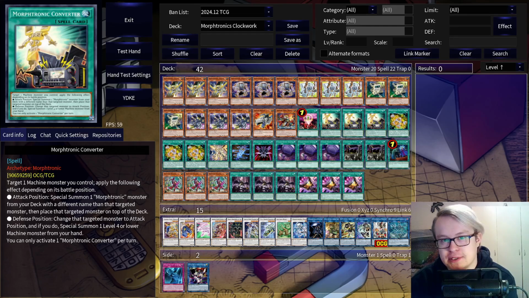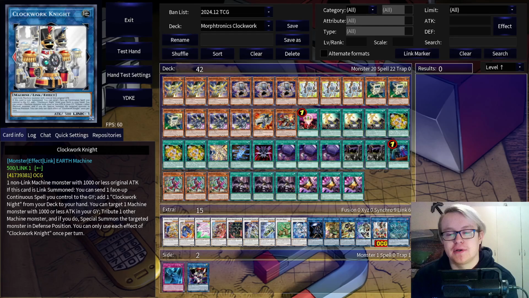Because it does help a ton into hand traps. If you're playing any sort of modern format, you are going to get hand trapped. And I think that is a point where Clockwork Knight does shine a lot. In a lot of situations, I was able to make a Clockwork Knight, extend past a hand trap on my normal summon, and then keep going.